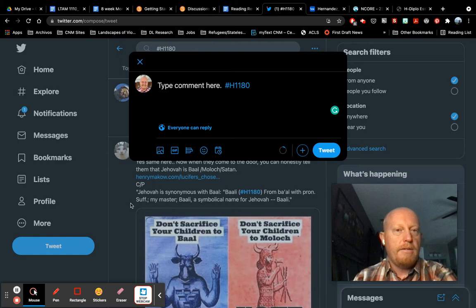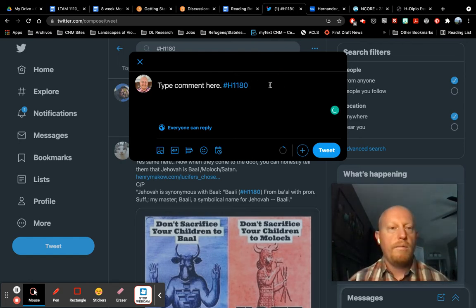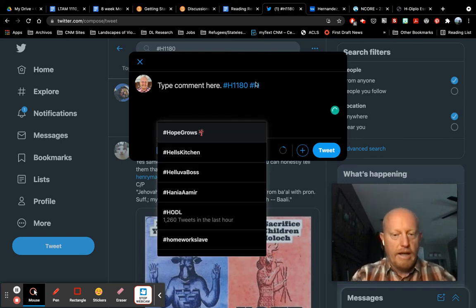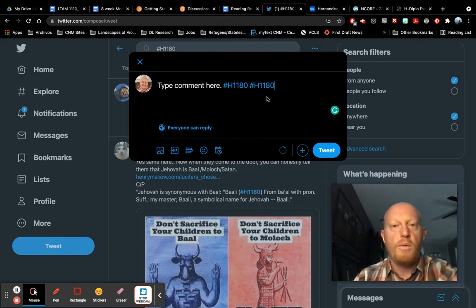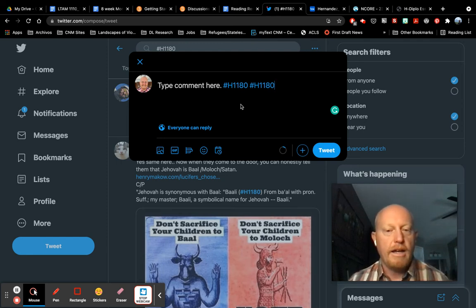If you click the tweet button while you're in the course hashtag search, as we are now, it'll automatically populate the hashtag for you. It's automatically there. You don't have to worry about typing. If you click tweet from a different spot in Twitter, it won't automatically give it to you, but you just type it in yourself. So I did the #H1180, and you notice it's there twice now. But it also, once you use the # and start typing, it makes it blue. It becomes the hyperlink that will take you to this course hashtag, or to the hashtag search, I should say.